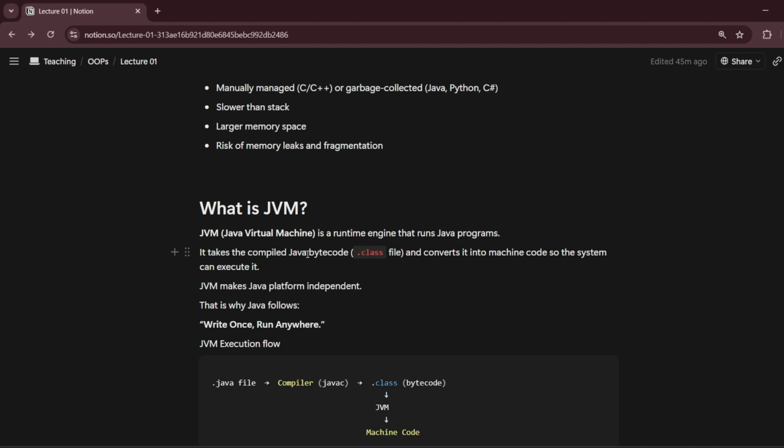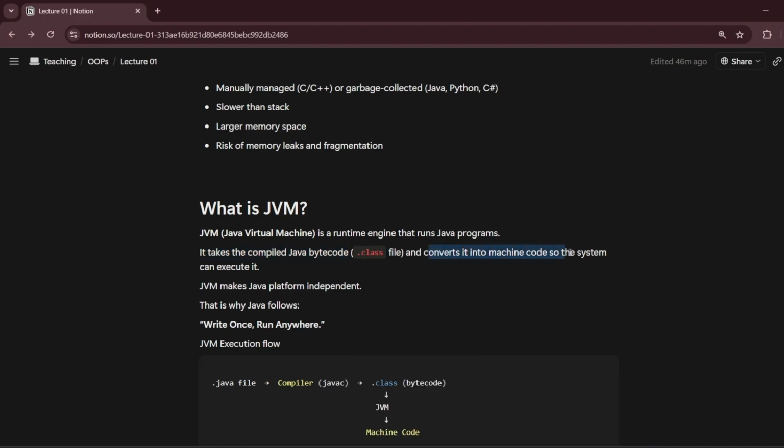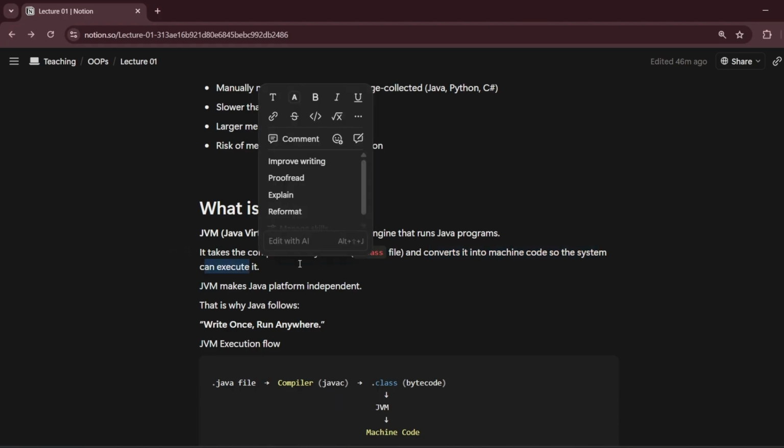If I give you the compiled code of Java, then you can run that code on your Windows machine, on a Mac machine, or another Windows machine, without compiling it again. How it works, I'll tell you. It takes the compiled Java bytecode, the dot class file, and converts it into machine code so the system can execute it.